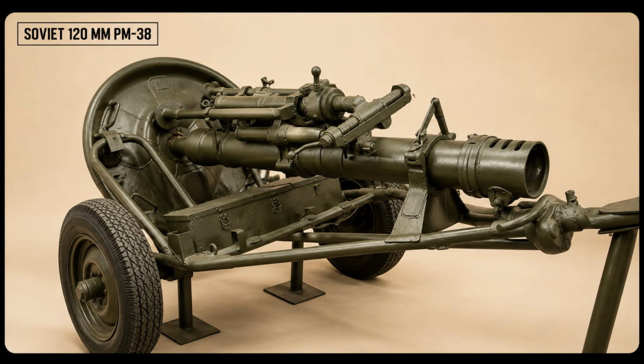We arrive at the mortar the Germans respected enough to steal outright. Adopted in 1938 and simplified into the wheeled PM-43 by 1943, this regimental mortar dropped in weight from around 275 kilograms to roughly 205, while reaching out past 6,000 meters, some variants pushing past 7,000, with a high explosive bomb close to 16 kilograms. That is firepower approaching light artillery from a weapon light enough for an infantry regiment to control on its own without waiting on divisional guns. Simple to build, brutal in effect, and respected enough by the enemy that they reverse-engineered it rather than compete with it. This is, by consensus among historians and the ordnance officers of the era who actually had to face it, the best mortar design to come out of World War II.